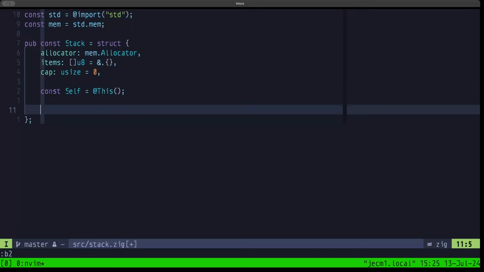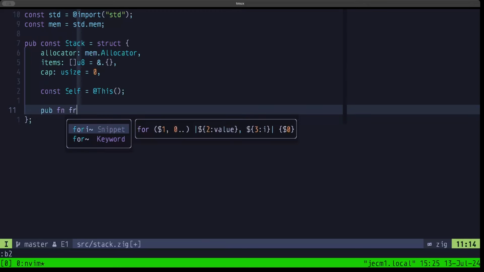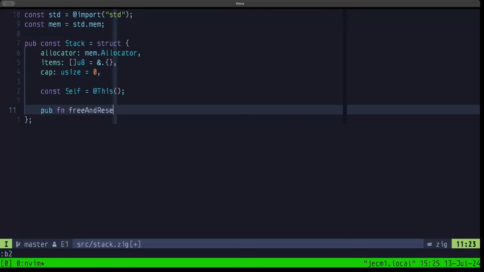And since the user only has to set one field, which would be the allocator, we're not going to be defining an init method, but we will need to define a sort of deinit method to free the memory once we're done with our stack. And since we don't have an init method, and actually the plan would be to free the memory and basically reset the stack so you can start over, I'm going to be calling this method freeAndReset.